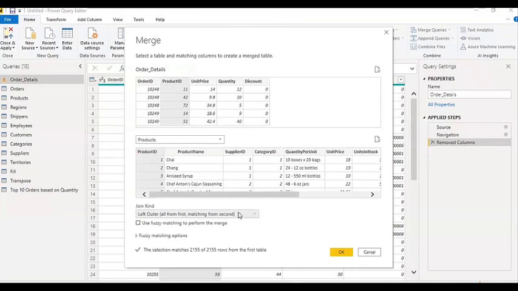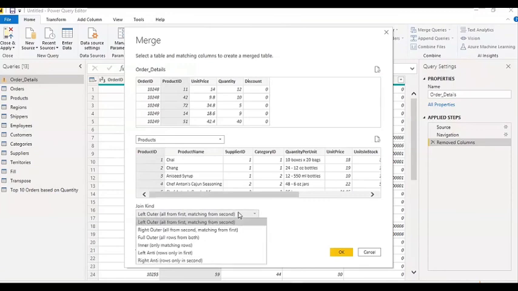All right, so I see a question about join kind. Join kind is like, for example, if you want to check all those records which exist in my order details, let's say there is one order with one product, let's say 11. So product 11 data is coming here in my orders table, but that is not a part of my products table. So what will happen? It will bring null for that, because for 11 it will not find any product in the products table.